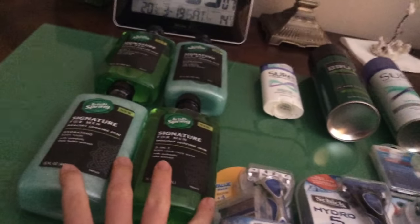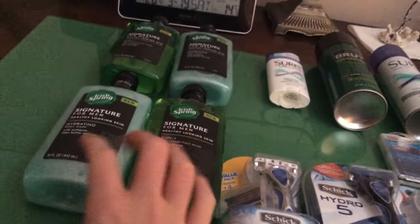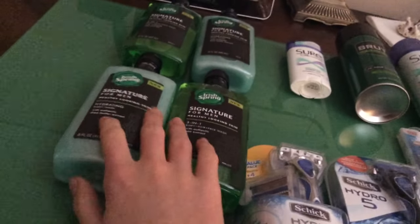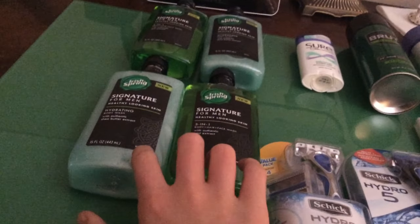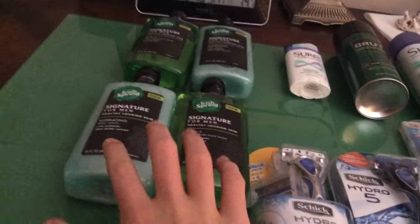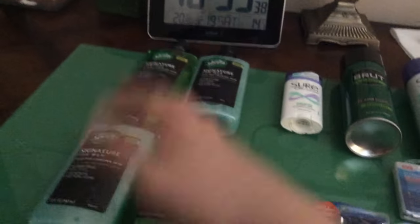So the Irish Spring right here is $3.99 — get a $2 Extra Buck back. I have a dollar off coupon from Coupons.com. Check out my blog where you can print from Coupons.com because it's easy. I had a $2 off CVS coupon, so it was $7.98 minus $2 manufacturer, $2 CVS — so $3.98 — and I got $4 back. I did that on two cards. There's gonna be some haters, I know, but who cares? I made those free on two cards. That's a good deal.